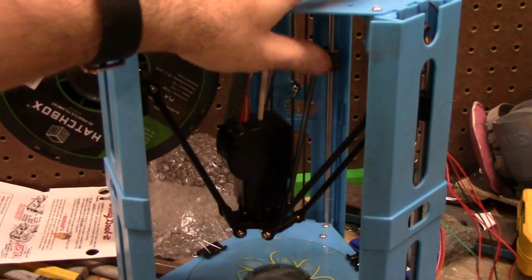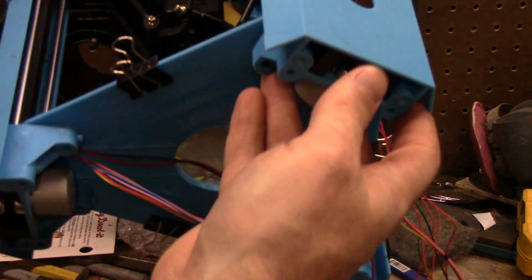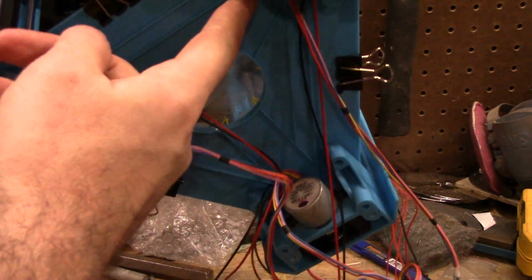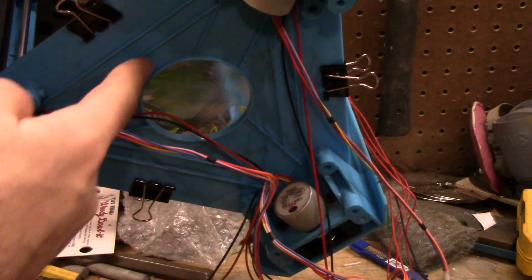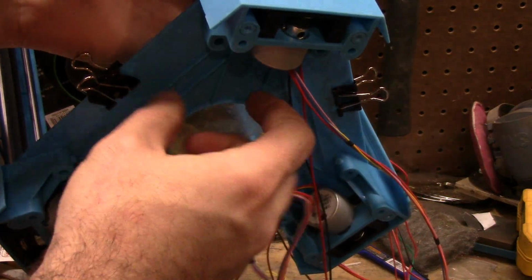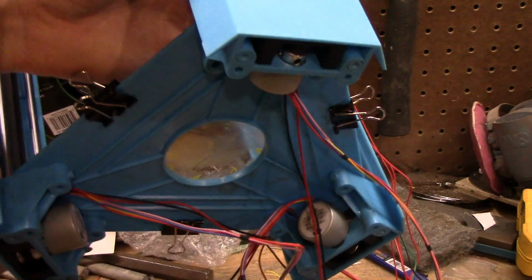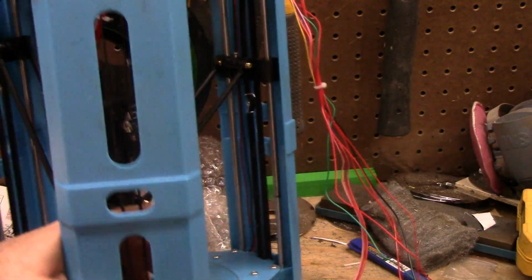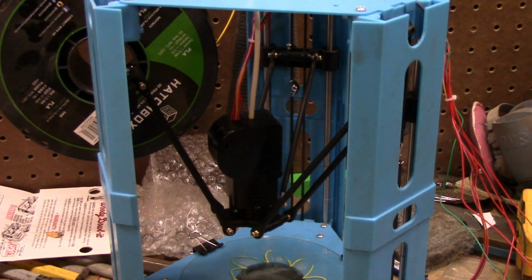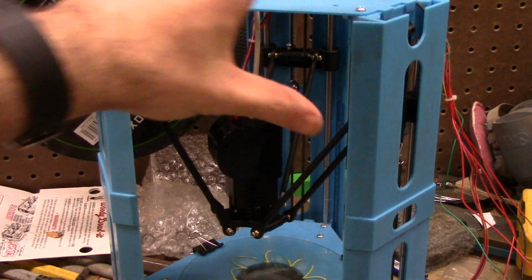What I'm going to do, my next step is, see these spots under here? I'm going to print up slabs and glue them in all these spots under the bottom, just these intersections, and the top part, to see if that stiffens everything up. If it does, I'll make an updated video. If it doesn't, you probably won't see this printer ever again.